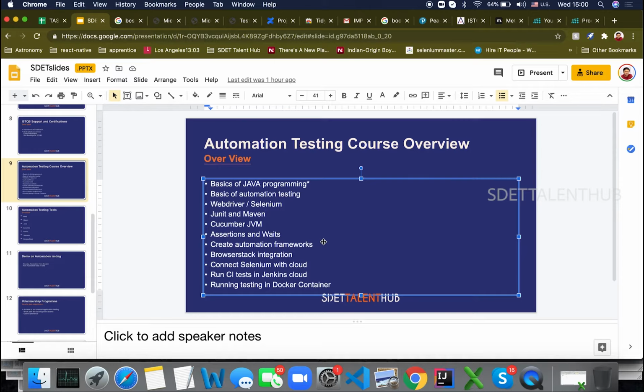Once you run on the cloud, we need to run continuously, so you need to run on Jenkins, which will run on BrowserStack and get the results. And because technologies have changed, we also need to discuss a little bit about Docker containerization and how you can run Selenium using Docker.